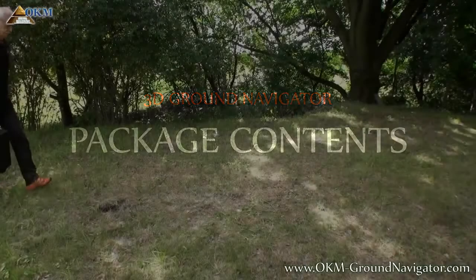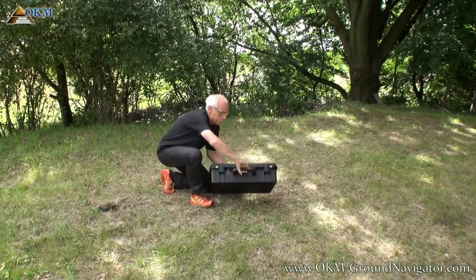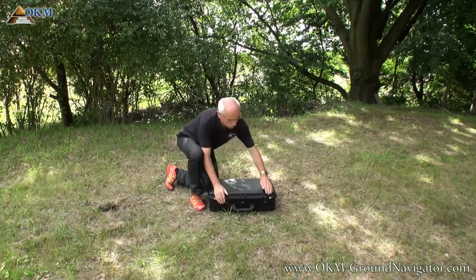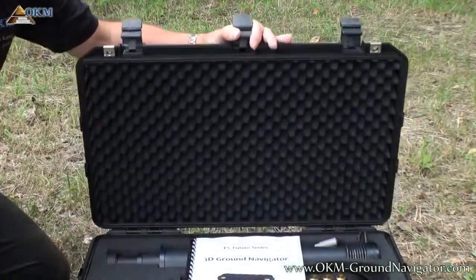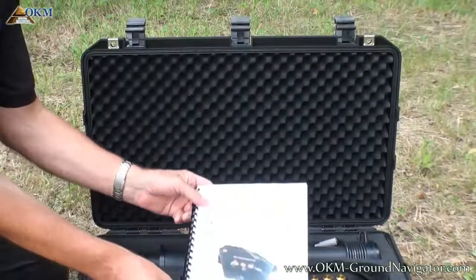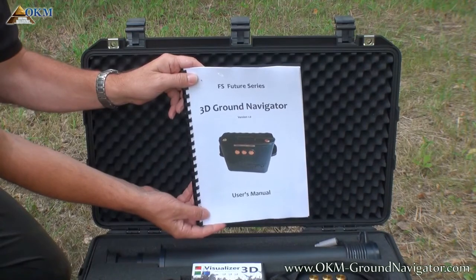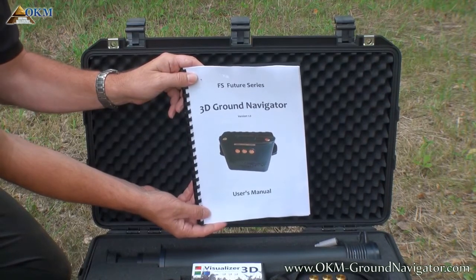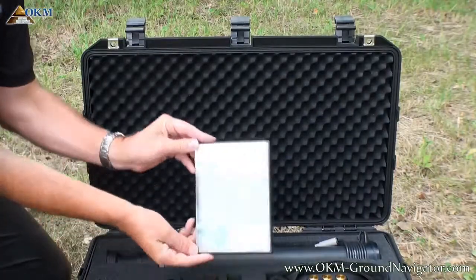The 3D Ground Navigator is well packed in a robust Peli case to protect its contents. Let's see what's in the case. The most important thing is the user's manual. You will find all information about assembling and using the machine, as well as analyzing the scans in this manual.